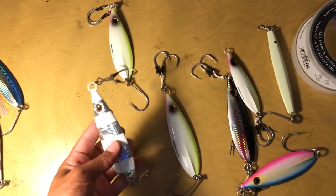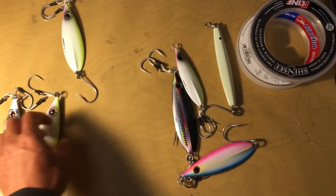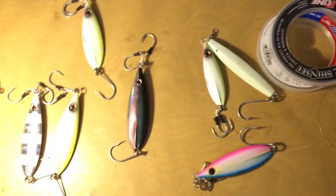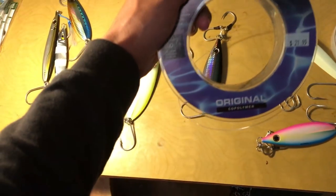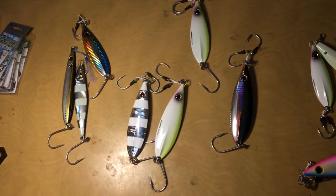So like this one, this is really good. I think this one's probably gonna kill it. I heard the purple one works. I might even try this ahi jig. So I got that. I want to be running that on really heavy leader. This is 130 pound. So really heavy leader. I think we're running like 100 pound braid.